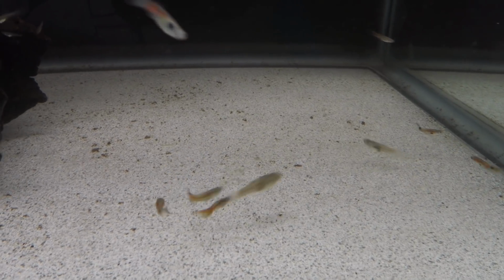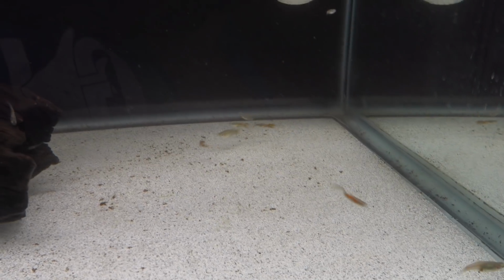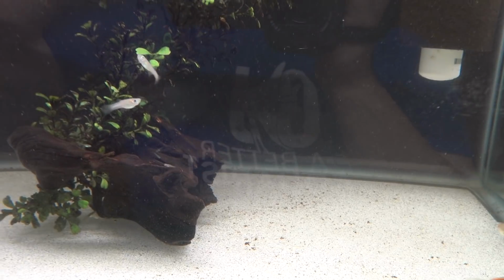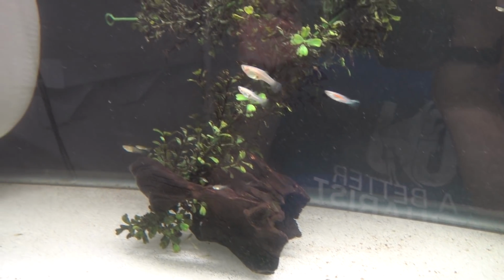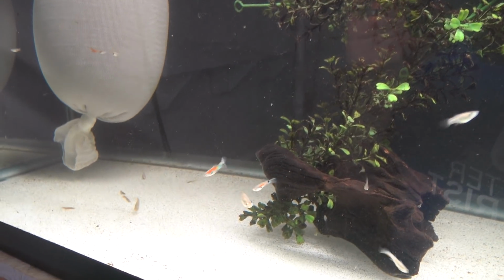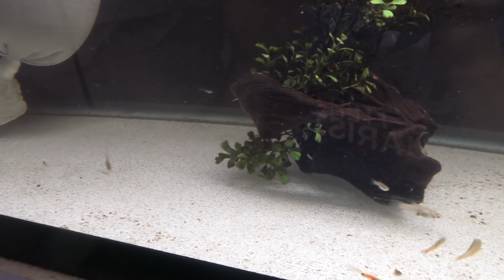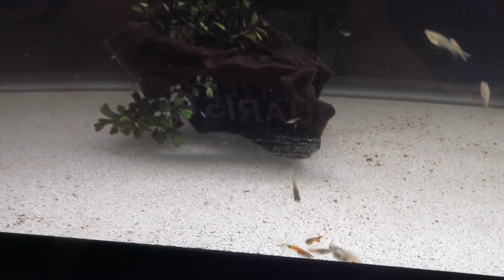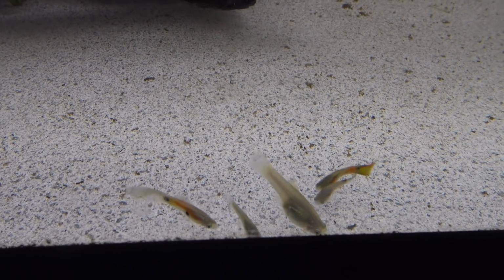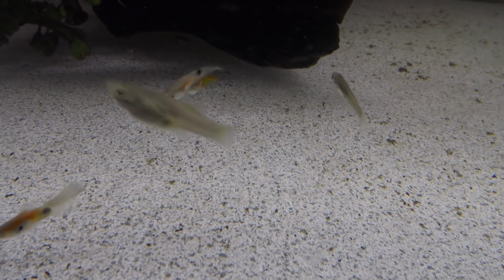And these were collected from the wild by JH Aquatics, and they were kept in his fish room all winter basically. And then when the weather warmed up, he mailed them to me. So they've been in here for about a week. They were shipped in 2 boxes through USPS, and all of them except for 2 made it through the mail. And during quarantine, I did lose 2 additional ones, but other than that, they're all doing pretty well.